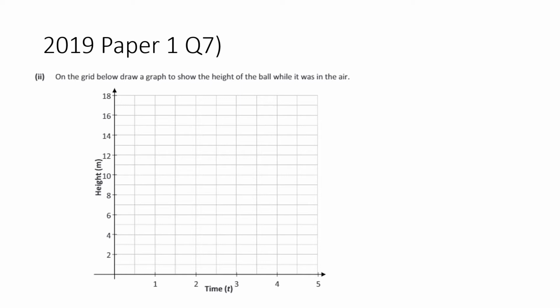And the graph. The graph is just a case of plotting all of the different coordinates. So I'm plotting 0, 1, which is along here. Then 0.5 goes up to 8. You can join them as you go along if you prefer. Then we have 1, 13. Then 1.5, 16. Then 2, 17. Then 2.5, back to 16 again. Then 3, then to 13.